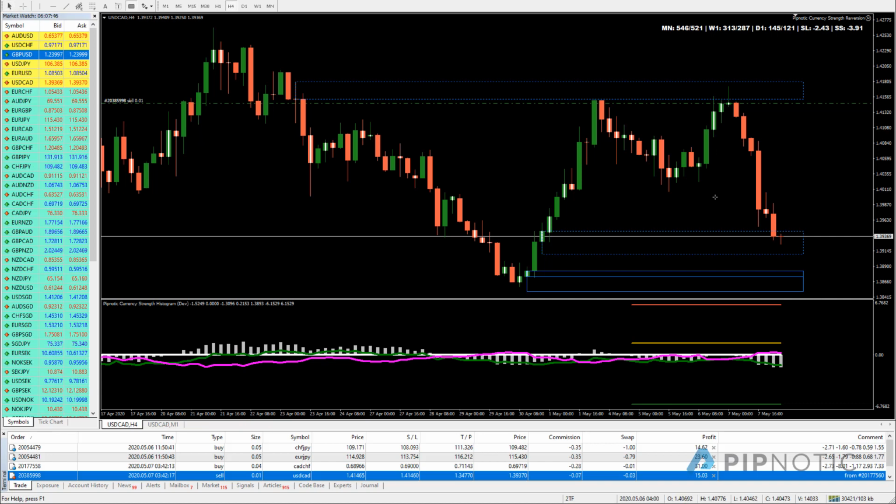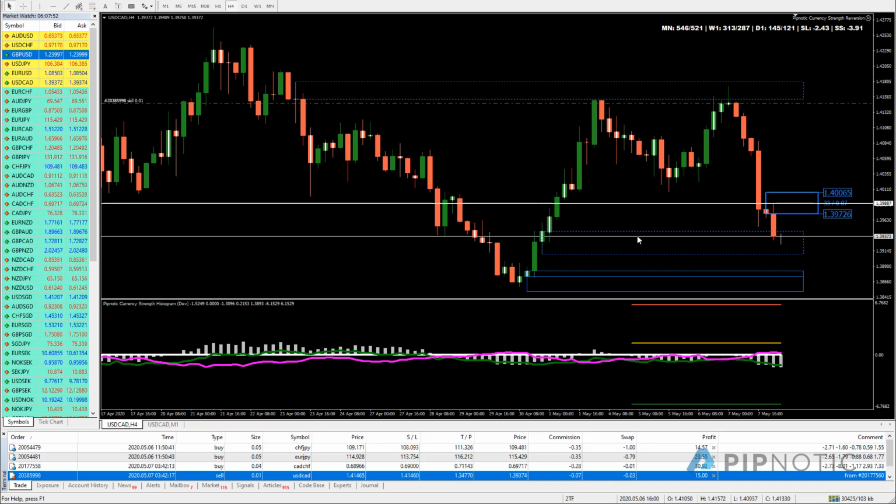And so if we mark that one off, we have this here, and we have the beginning of the sell zone just here, so we're probably going to have some reactions at this area here should price decide to come back.